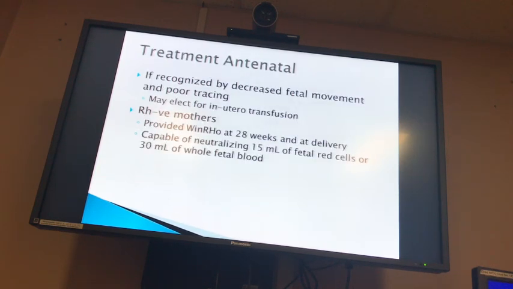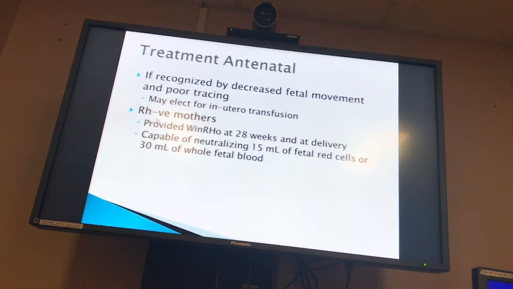So antenatally, this is sort of what I suggested to you, be vigilant for it. Sometimes the obstetricians will say that there's cerebralization. What they mean by that is they can measure the middle cerebral artery velocity and see whether it's increased. If it's increased, the body is trying to preserve blood flow to the brain, and that's a sign of anemia. They may also see that the baby's very tachycardic, so based on the tracing and the flows, they think the baby's anemic. Then they can do a cordocentesis, take some blood out of the cord, and if they see the baby's anemic, they can do an in utero transfusion.